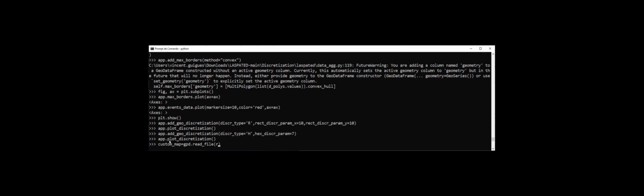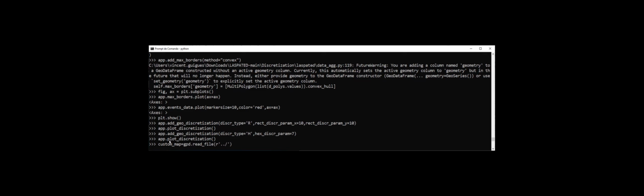And here I will provide the path of the shapefile that contains the districts of Rio, that you can find on the GitHub page of the project.